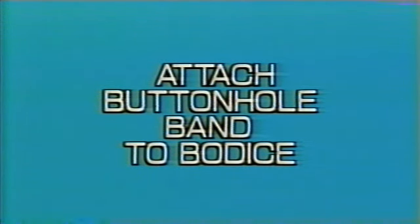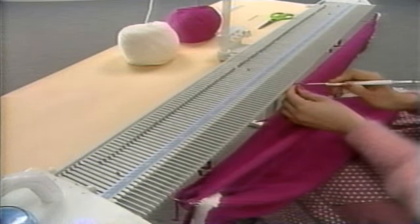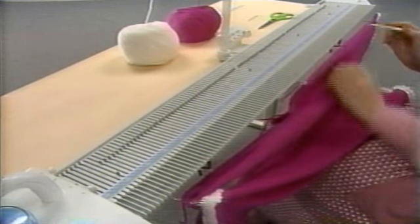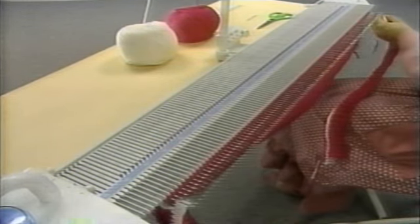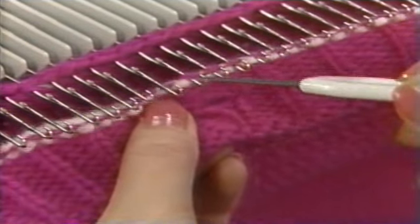You'll next learn the proper way of joining the buttonhole band to the bodice. Except for the different number of stitches, both buttonhole and neck bands can be prepared in a similar way. First, bring forward 119 needles to the B position. With the right side of the front facing you, pick up stitches evenly along the neck opening and place them onto the needles. Push the needles to E position.